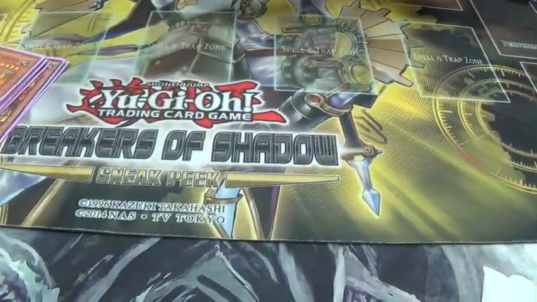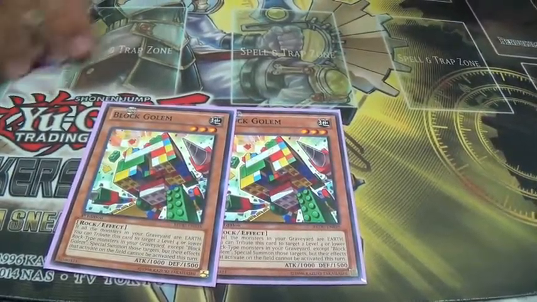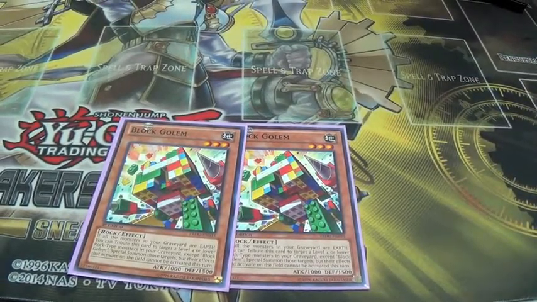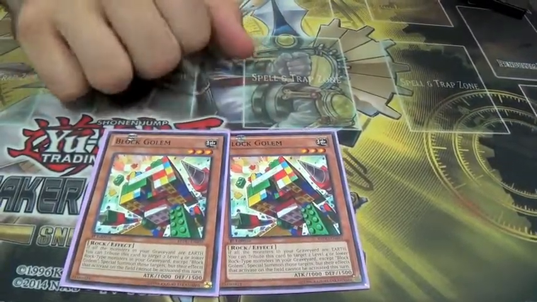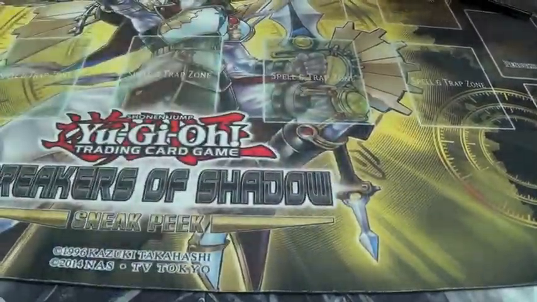Moving on to bring them back, I have 2 Block Golems, which can bring 2 back, which can go to an instant Rank 4, or he can just give you more power on the board later on. Either way, it's just fantastic. He brings back any Rock, which is good even if you aren't using the Quackamirus.